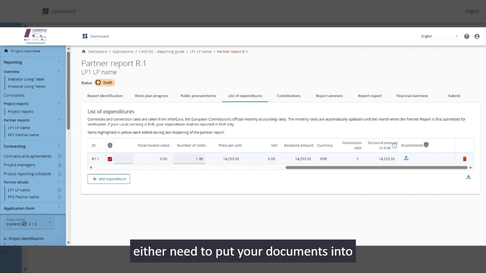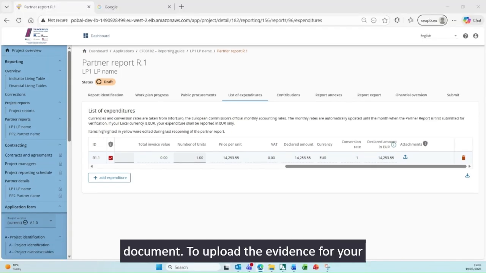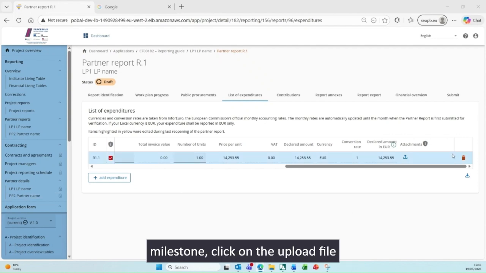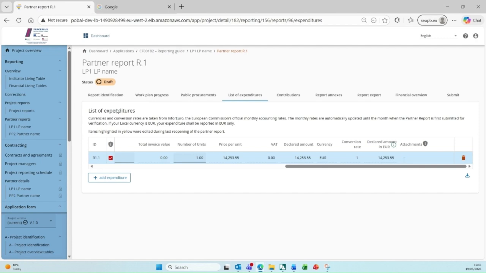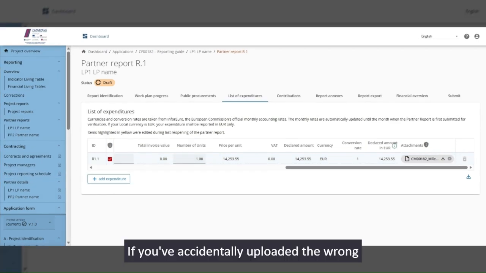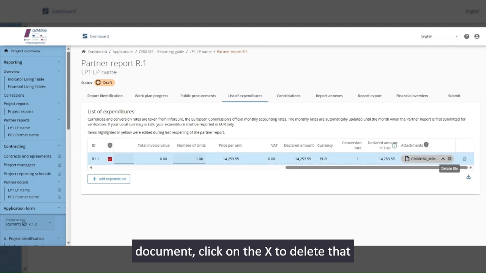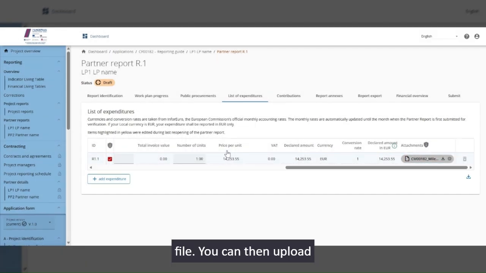So that means you'll either need to put your documents into a zip file or scan them all as one document. To upload the evidence for your milestone, click on the Upload File button, navigate to the document on your PC and click Open. If you've accidentally uploaded the wrong document, click on the X to delete that file. You can then upload a new file.